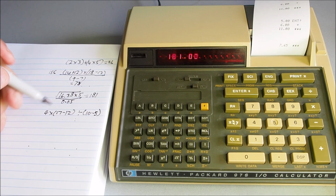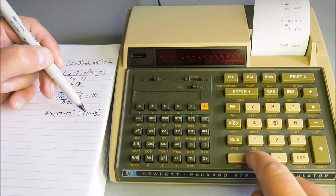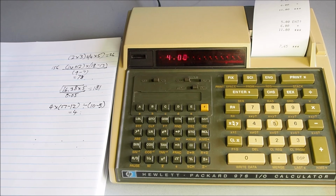Yeah, so we start probably here with the innermost parentheses here. 17 enter 12 minus 10 enter 5 minus, divide that and multiply it by 4. 4 times equals 4. Right, and okay, here's a good one.